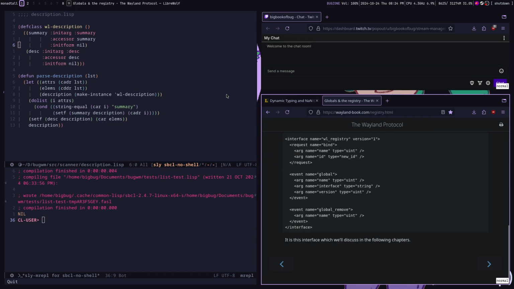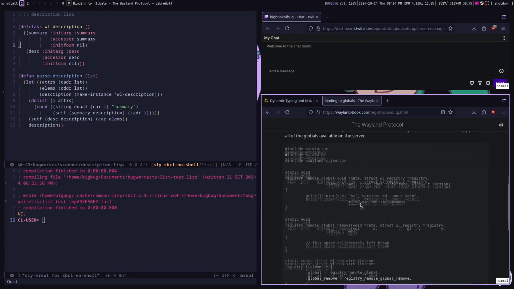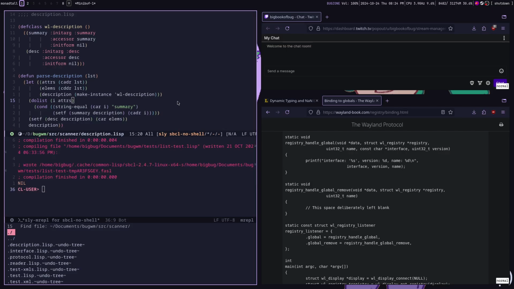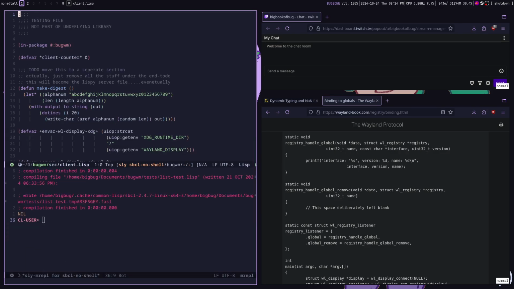So I'm at a tricky spot here where the next step, and I can pull it up here as well for reference. Where do I have this? It's in source, right? Yeah, source client.lisp.